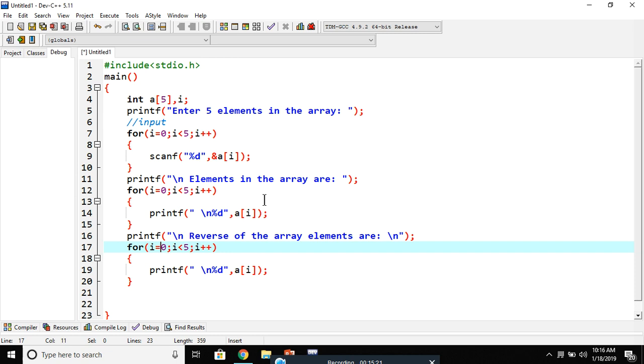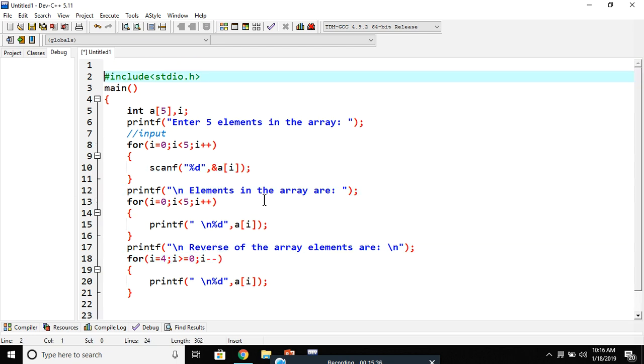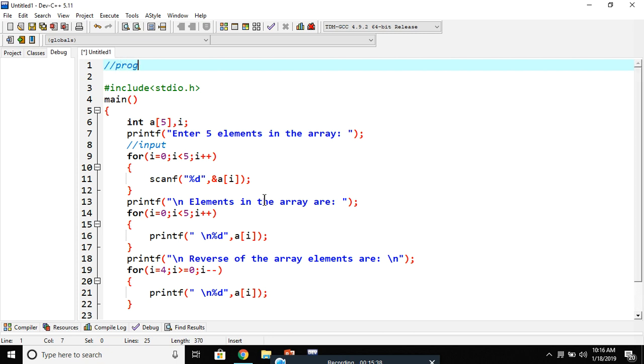So I'll have to change some things here. As I know my array is allocated from 0 to 4, I'll start my i from 4 and I'll continue my loop until I reach 0, and i is decremented by 1. Let me give the heading of the program first. Program to print the array in reverse order.